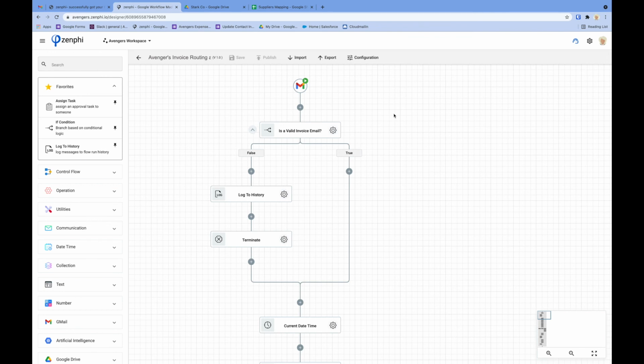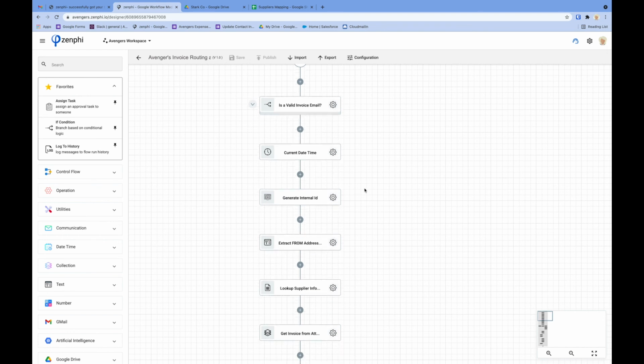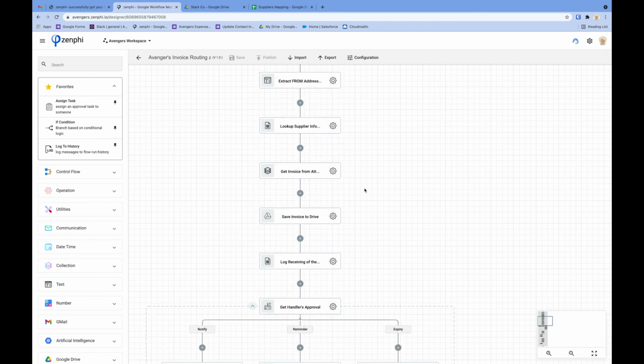Also, please note that you can customize this flow to suit your requirements, and it's quite easy. For example, in our scenario, we wanted to look up suppliers from a sheet. In your case, you may not want to do that, or you may want to look them up from a database or from a CRM system like Salesforce or other systems.